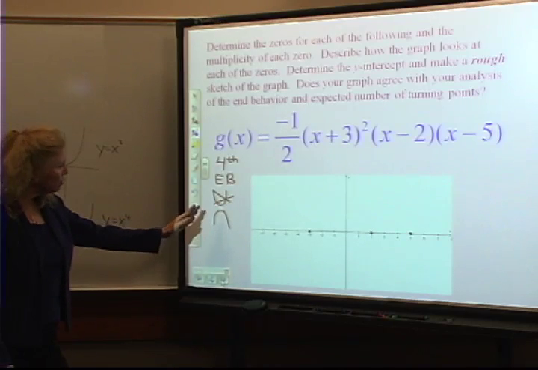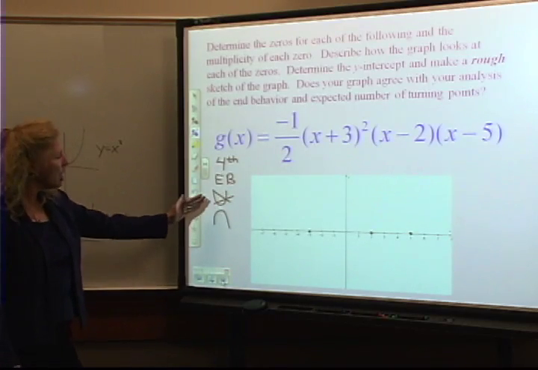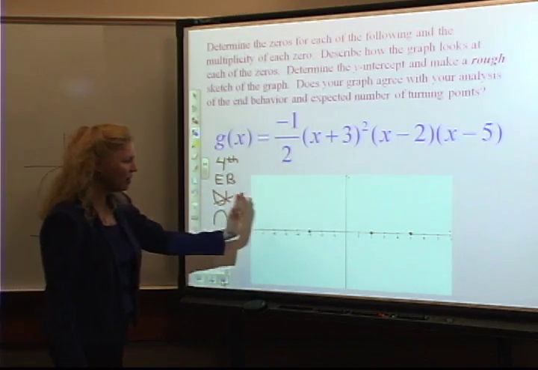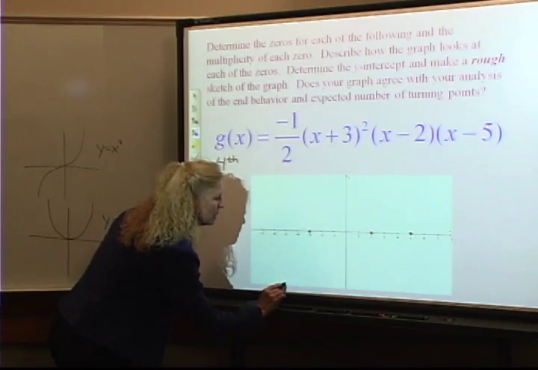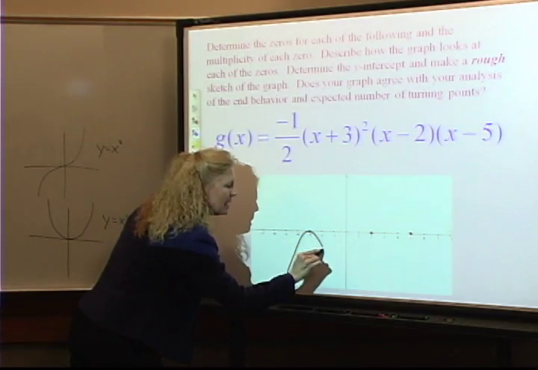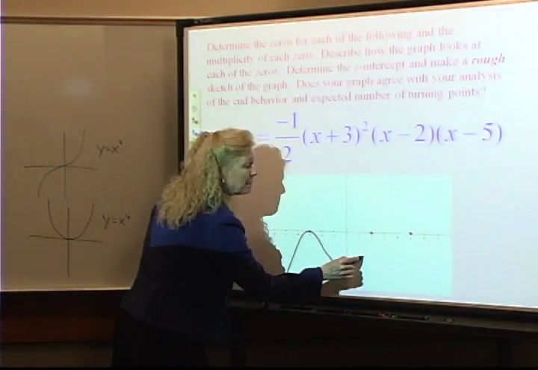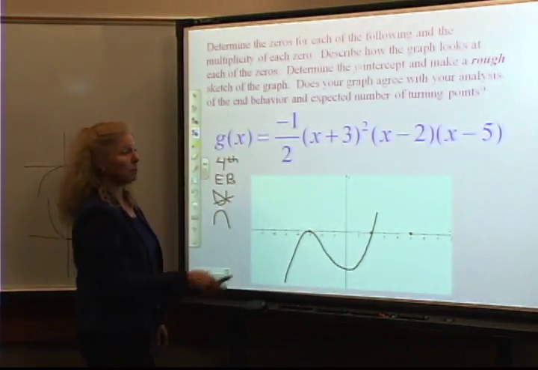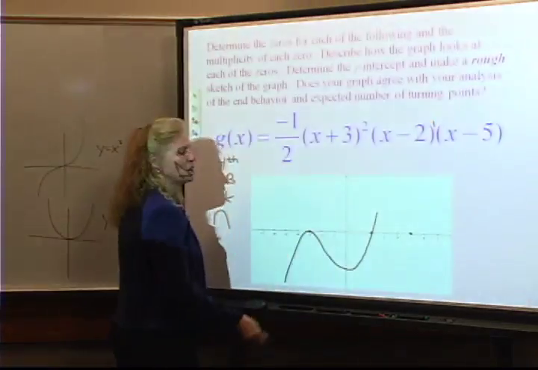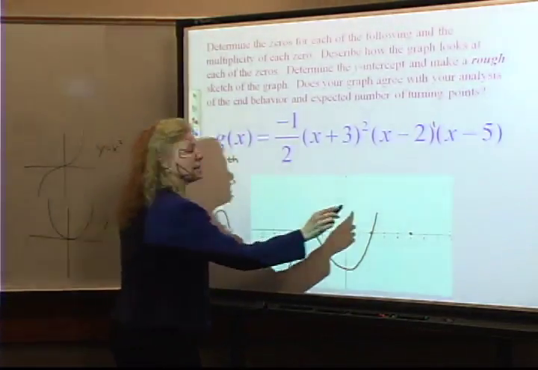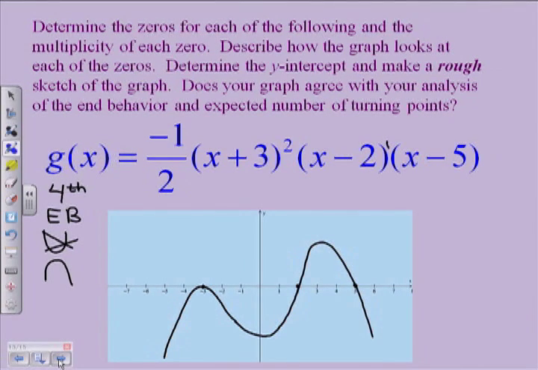With this idea, I need to be coming in from down below on the left. So I always start on the far left. This is my farthest to the left point. So I come up, I'm going to hit that and drop. Then I'm going to be coming over, I don't know how far I drop, but I have to go back up through 2 because 2 has a multiplicity of 1, so I just go right through that axis. And then I'm going to turn and go back down. That's pretty slick. That's a good, reasonable graph for this particular 4th degree quartic equation.